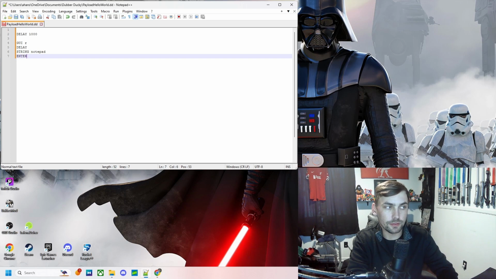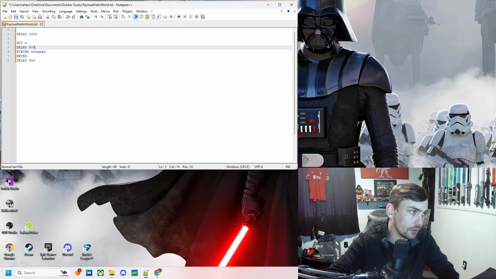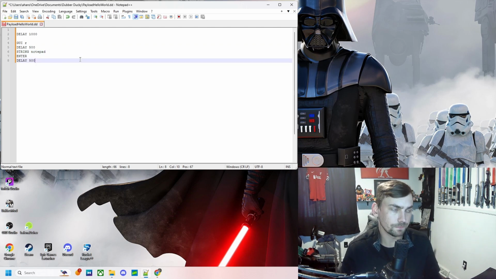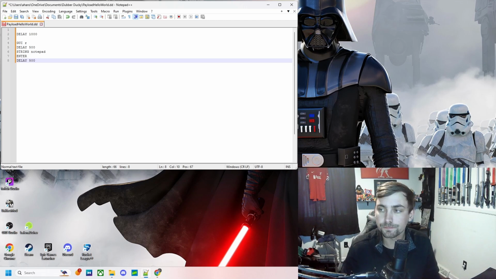We're going to do an ENTER after that, so we select Notepad, and then we add another DELAY again. We're going to make both these delays 500, just half a second to give the system time to get ready for the command. It's always good practice to put delays before and after your commands. So this command right here will open up Notepad.